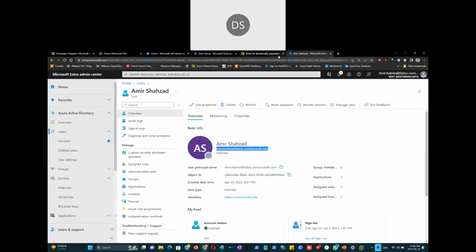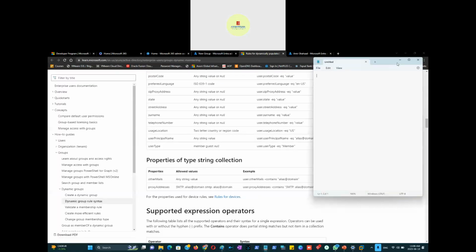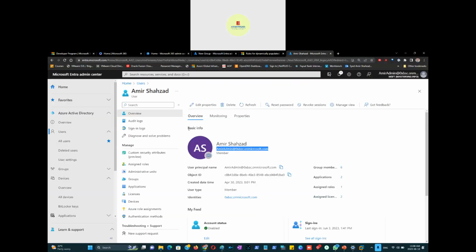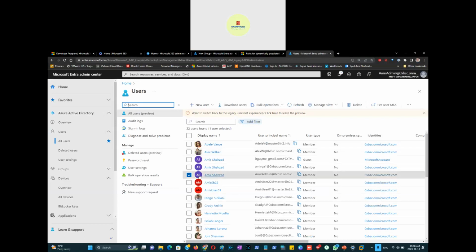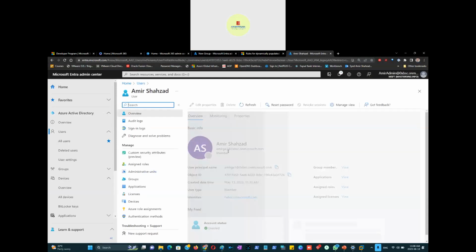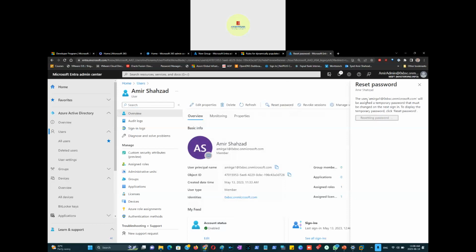So last time when we were putting this, you asked us to save the password in a notepad. But that notepad is gone. Yeah, there's another way. Thank you for helping, but I have a global admin account that is also very strong. It has all the privileges. It's global admin, right? So I'll just simply reset it because I'm not using it for anything else right now. So, reset password.